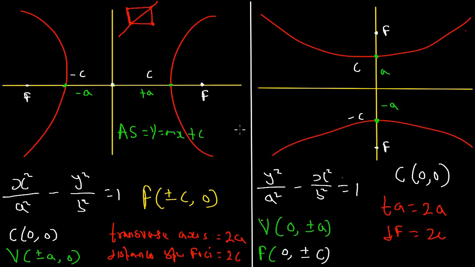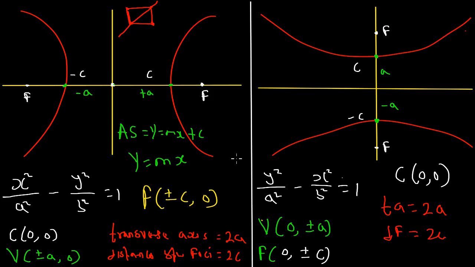Understand? But remember, when we have a straight line centered at the origin, where it touches the y-axis at the origin, then the y-intercept will be 0. Thus, the equation of the asymptote, y will be equal to mx. The problem now is, what would be m? Because you know that x and y are just the axes. Your m will be your gradient. So, you must know your hyperbola, very, very important.